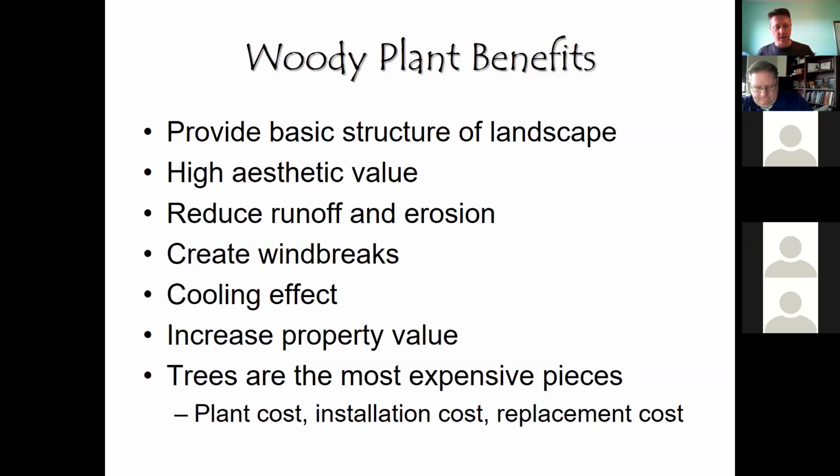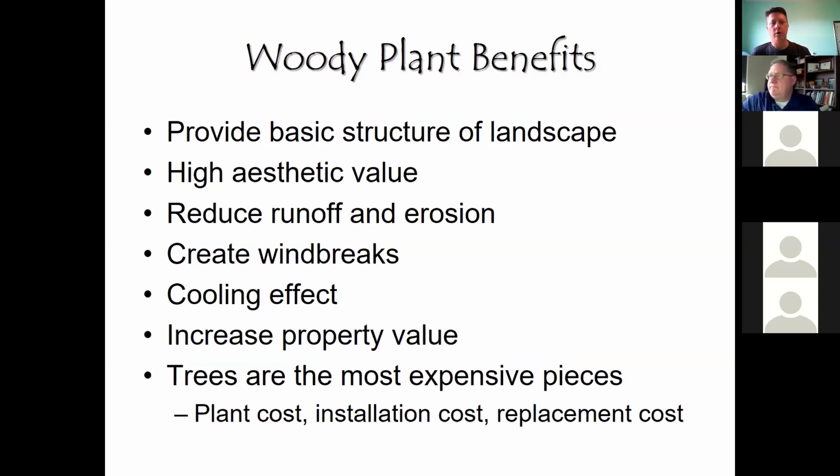And so if you're going to use them, they're actually better as visual barriers, and they will break up the wind to some extent. But in order to really block sound, the research shows that those woody plants need to be used in combination with berms, which are mounds of earth, basically artificial hills, which actually are really good at deflecting sound.